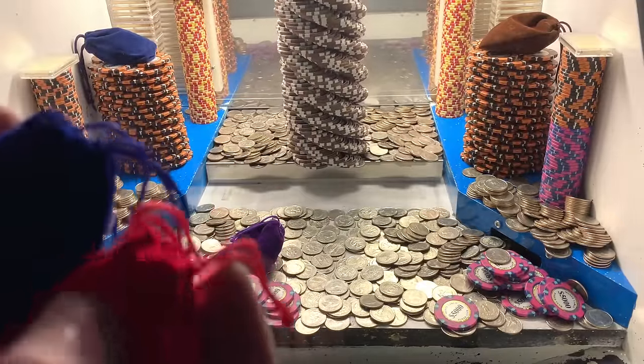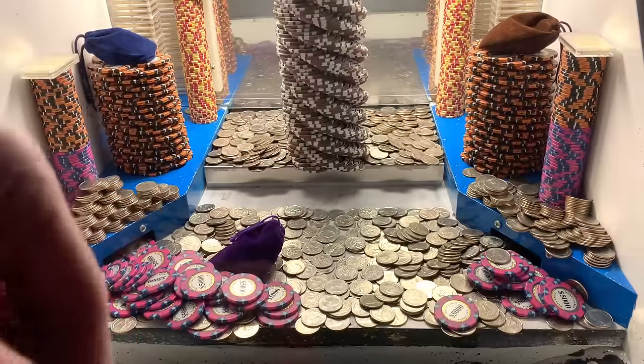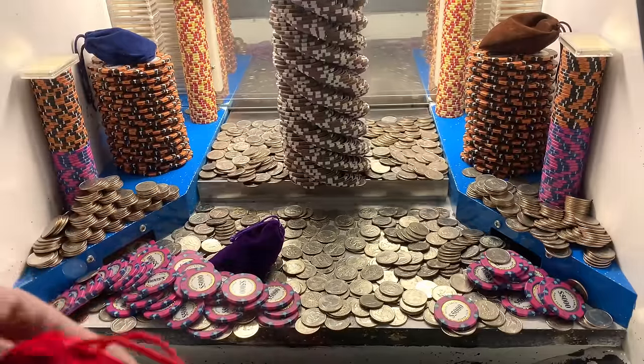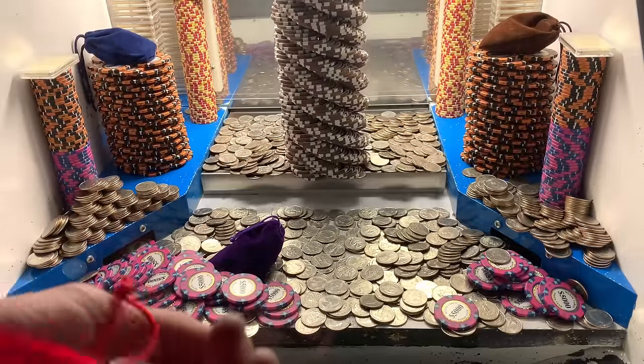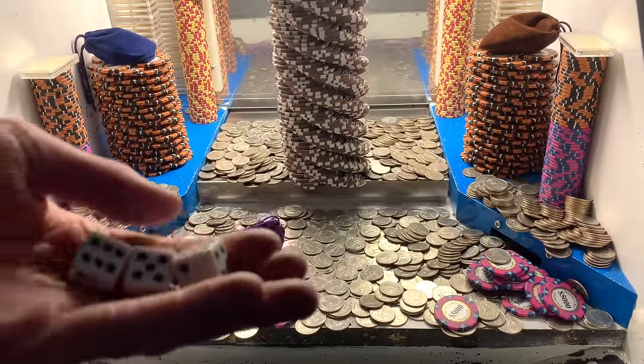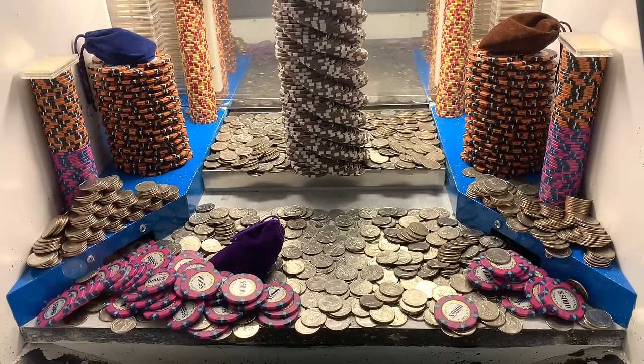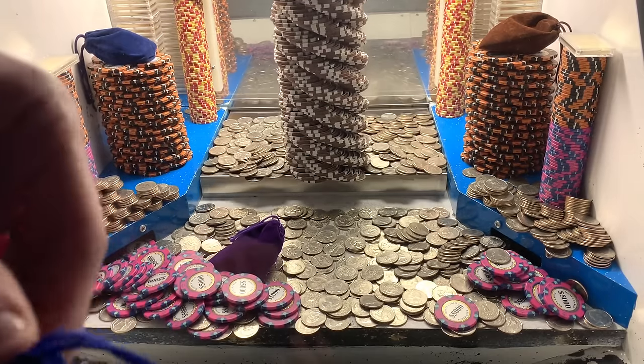So let's go ahead and open up both of these smaller Mr. Bags — let's start with the red one. This one feels like it's loaded up pretty well. We got three of the white dice! If you don't know what the white dice are for, we get to roll them at the end of the game — whatever they land on, my winnings will multiply by those numbers. That is absolutely phenomenal.